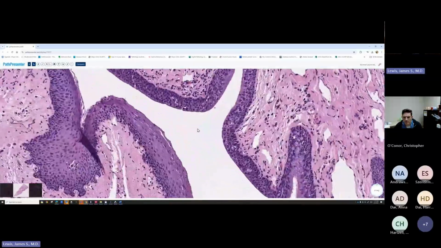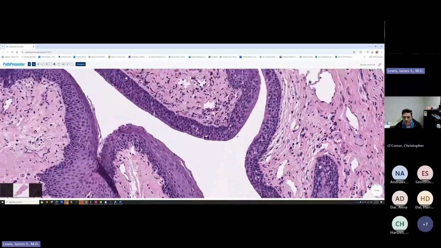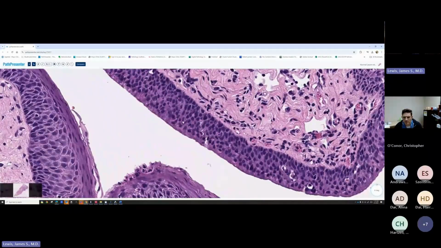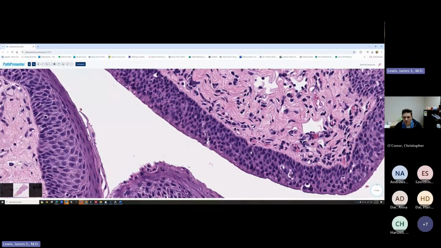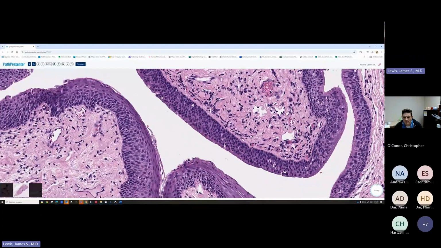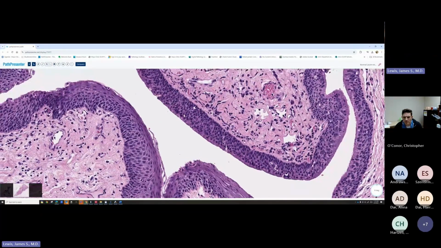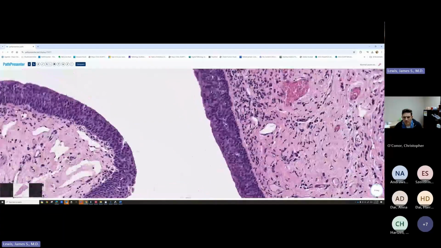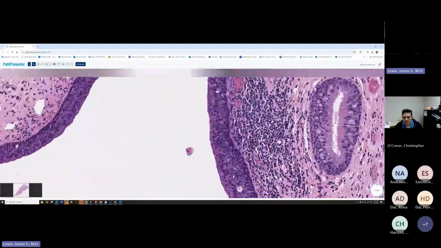Now, when respiratory epithelium kind of transitions over to squamous, you may get immature squamous. And people screw this up all the time as dysplasia, particularly on frozens. There's no proliferation in this, and it's super flat, okay? So this is transitioning from respiratory type over to squamous. Okay, so it's immature squamous.